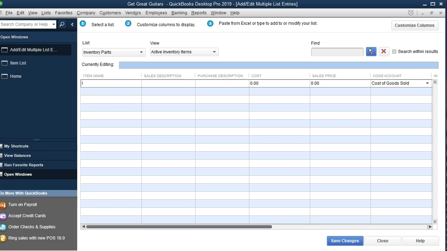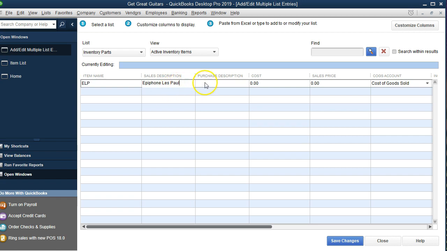The item name, this is probably the largest amount of data input that we'll do for a while. We'll list out some of these items that we will be selling. So the first one, I'm going to call it an ELP. That's going to be the item name, just a short name that we're going to use to know which item we are selling. And then in the description, we're going to fill out the longer description of what this piece of inventory is. This is an Epiphone Les Paul. So we're going to say this is an ELP. It's an Epiphone Les Paul. When we talk about it in terms of the system, we're going to say it's an ELP. That's what we call it in terms of our inventory item. When we list it out on the invoice or the sales receipt, it'll give the full description, of course, so that the client can see that.